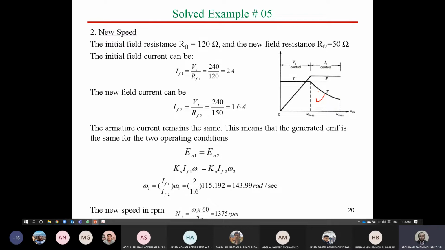Simply, if we would like to calculate the torque here in this new operating point, we can say that the value of the power will be the same because current and EMF are the same. So we can just multiply E by I for the second operating mode and divide this value by the motor speed in order to get the new value of torque. For sure, the torque will be lower than the torque at the first operating point.